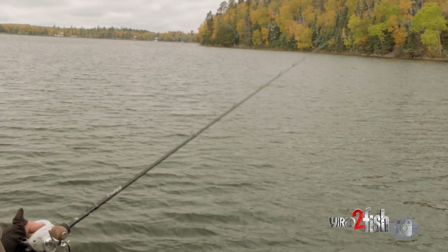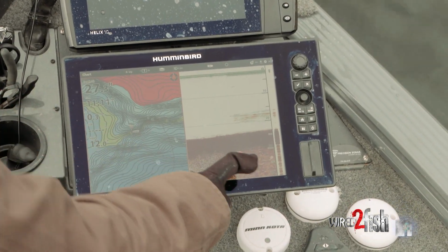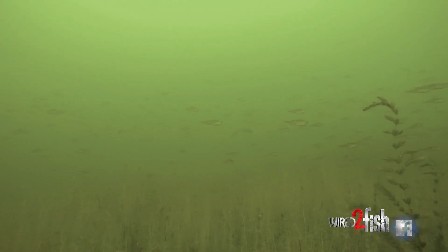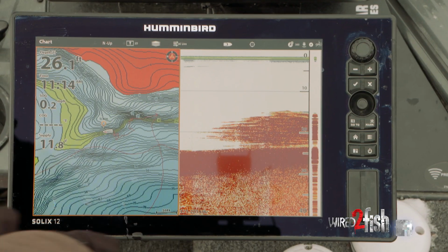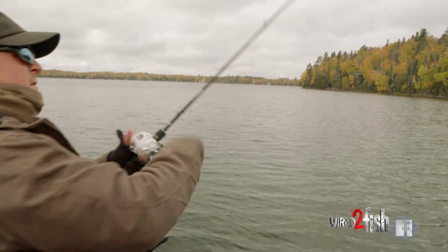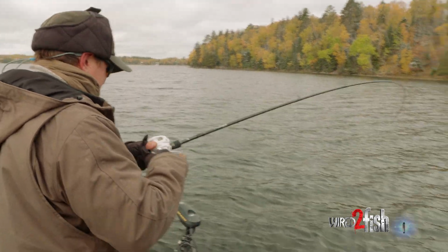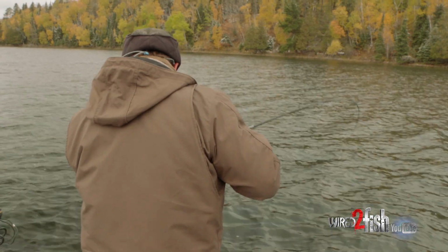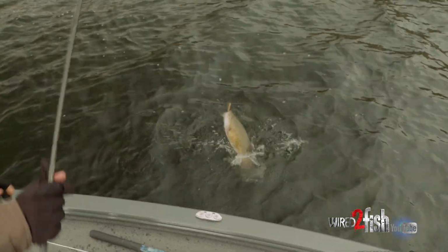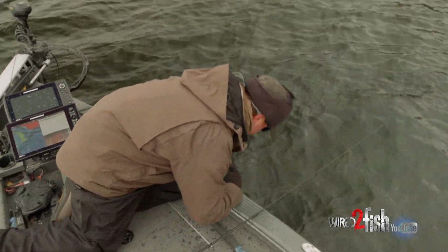You can see what I mean, guys, is pay attention to your electronics. This is a bait fish pattern on this particular winter hole right now. We got a school of something, probably perch, shiner minnows, maybe tulibees. If I see that, I'll sometimes just reel that spoon up a little bit so I'm actually below the boat. There we go. Look at them, just wallowing. So one thing I've noticed today in this deep water is keep working that bait all the way back to the boat. I've had a couple really good bites darn near below the boat, like I'm vertical fishing a drop shot.